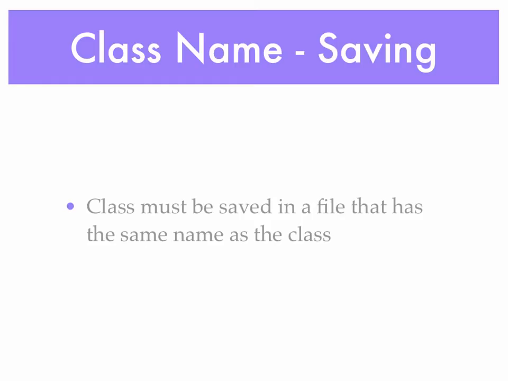All right, when we save our classes, we save them in a file that has the same name as the name of the class. You must do that. A class must be saved in a file that has the same name as the declared name of the class. So if I say public class Fagawi, I must save that in a file, fagawi.java. You will get a compile error if you do not do that, and capitalization counts.